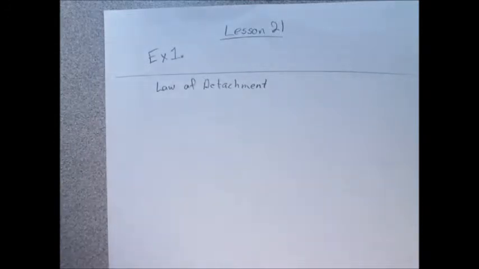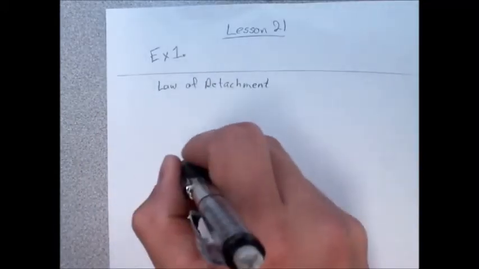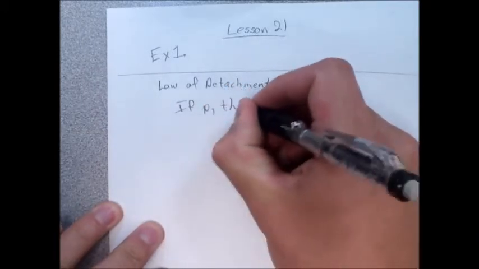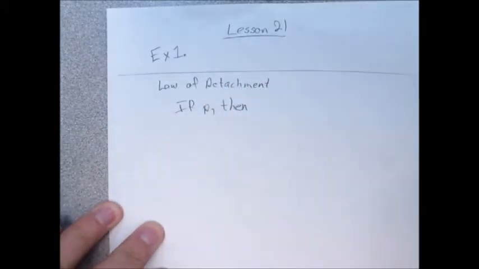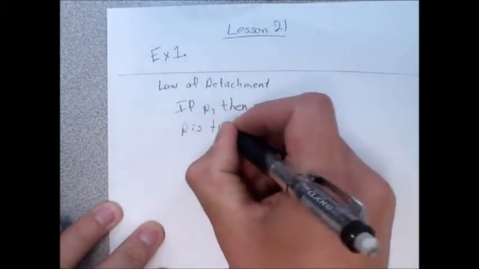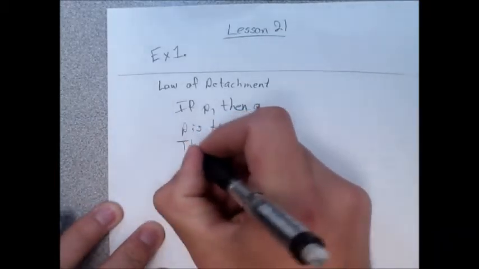So, I'll give you an example from it. If it is Monday, then Mark will go to work. Today is Monday. So, notice I go if P, then Q, and then I say P is true. I give it if P, then Q. After that, I say P is true. And then what conclusion can I draw from that? I say, therefore, Q is true.